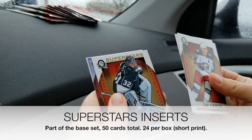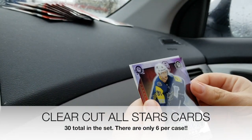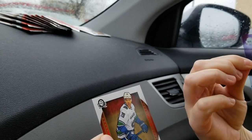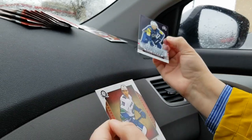Right off the first pack — Jonathan Quick — oh, it's an acetate All-Star! Amazing. And a Stem Coast card — very nice. This is the acetate transparent All-Star. Nice card. The Hockey Heroes is the one that has it on both sides, but this is still a great pull.